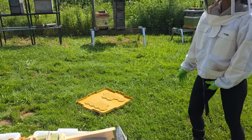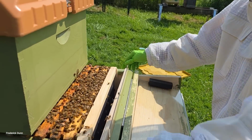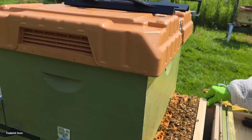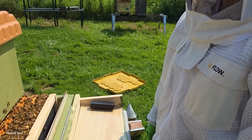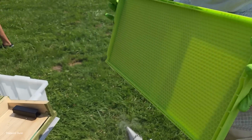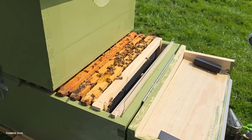We missing a frame? You know what? I don't know if they were fully. Okay, I'm going to have to run and get another frame. Frank, do you want to grab another frame? This is going to be super fast. Watch how quick I get it. Last one. We're going to put the last frame in. Going to smoke these.